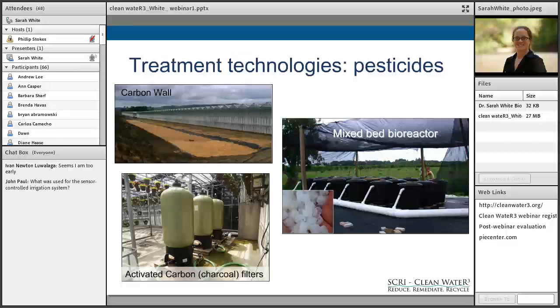So if we move to treatment technologies to manage pesticides, I have 3 listed here, and this is where I'm going to get into some of the nitty-gritty of these technologies so you're familiar with them and a bit more comfortable. Carbon walls have been used for quite a while now, but they have typically been used for removing nitrogen from big ag and other areas, or for wastewater treatment plants. Basically a carbon wall is simply a big ditch, sized based on the amount of runoff volume you have that needs to be treated. You fill it with bark or wood chips, then you cover it back over and let water run through it, designed for a particular retention time, and basically a microbial community grows within there, and in the conditions there, nitrogen is removed from the system.